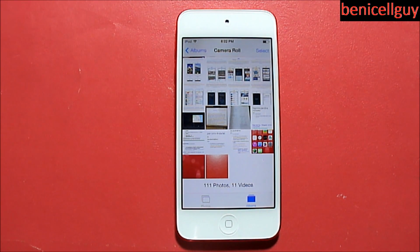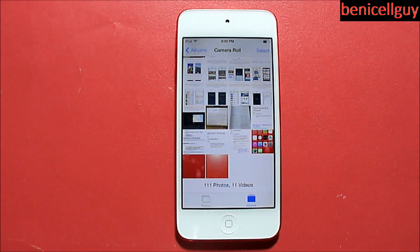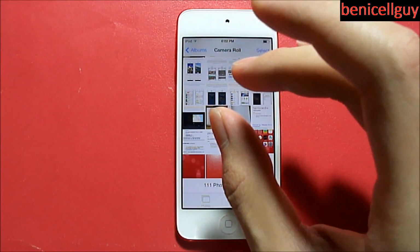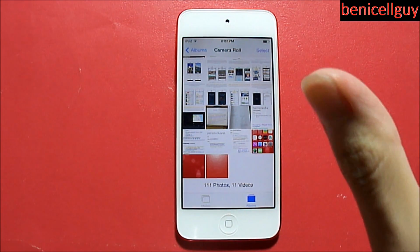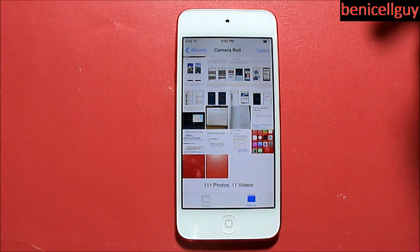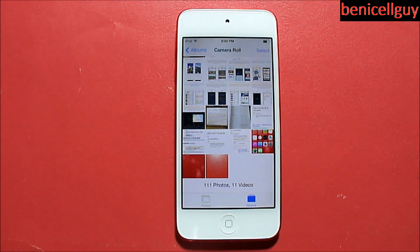And you also have a bird's eye view, which I'm not going to demonstrate at this point because I have some photos on there that people don't want exposed. It's basically pictures of my family, and they told me not to. But it's basically the bird's eye view. That's where you're able to see all your pictures organized into one, and it'll organize by year. So 2011, 2012, 2013, and you can push and hold and just scrub around the pictures to find a picture that you're looking for, which is awesome.